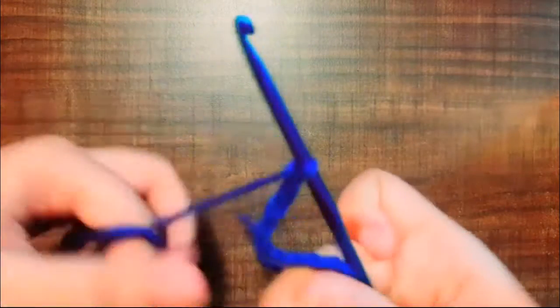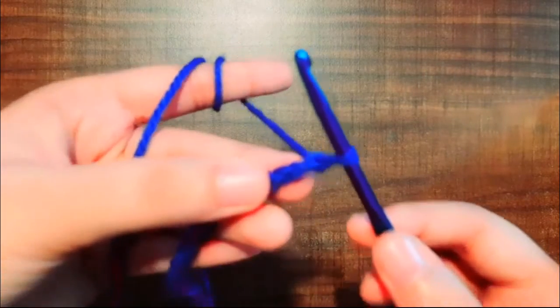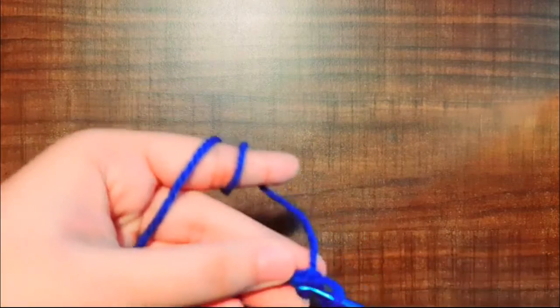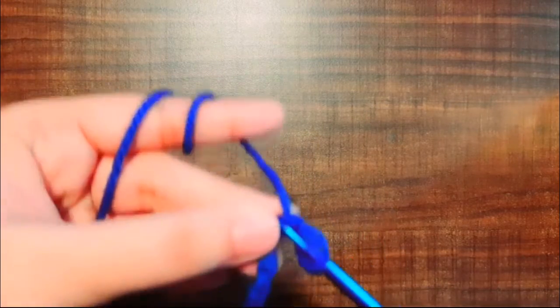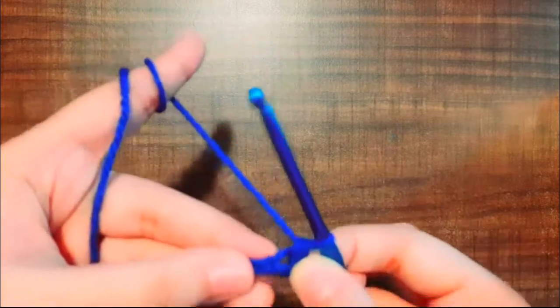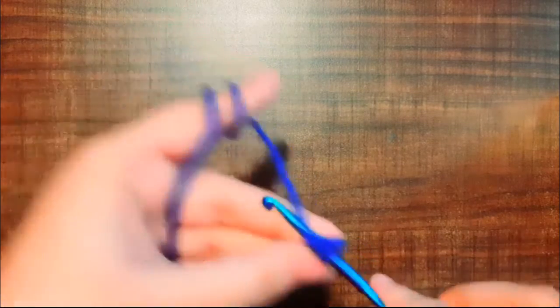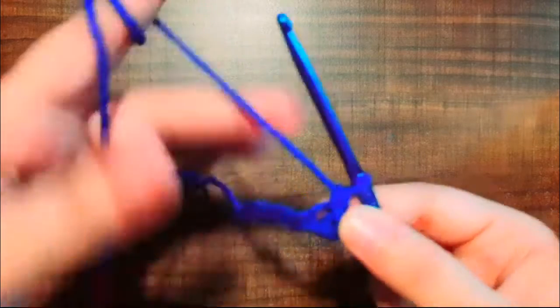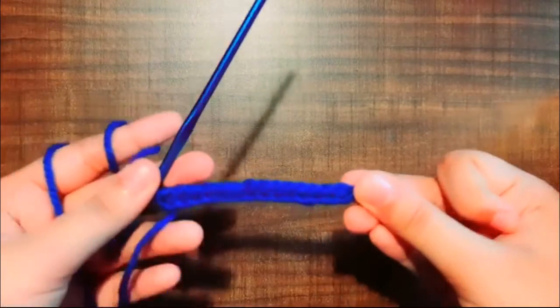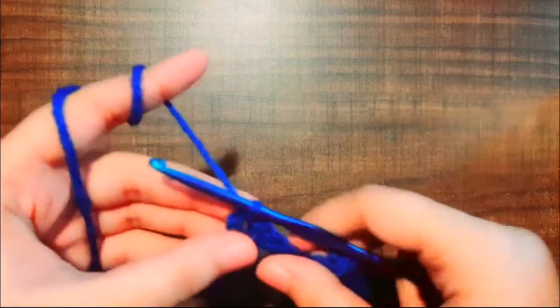So here we go, my 15 chains are ready and now I'm gonna make single crochet. I'm going to insert my hook in the next chain and make single crochet. So insert my hook, yarn over, and then pull through two. I'm going to continue it till the first chain. So here we go, our single crochet is ready and the first row is complete.